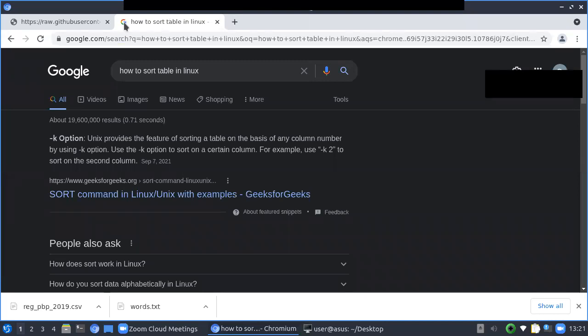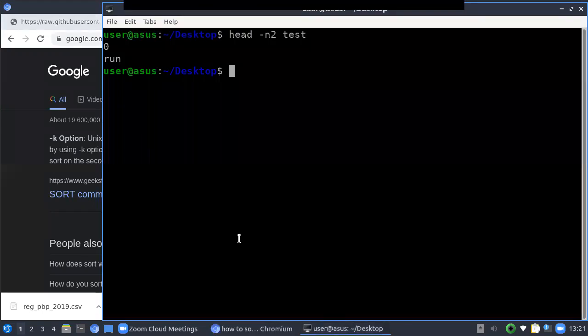What we need to do? So we need to do sort -k and then the column number. Is that gonna fix it? Sort -k 26.